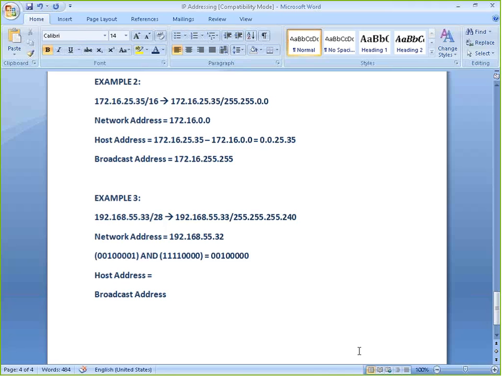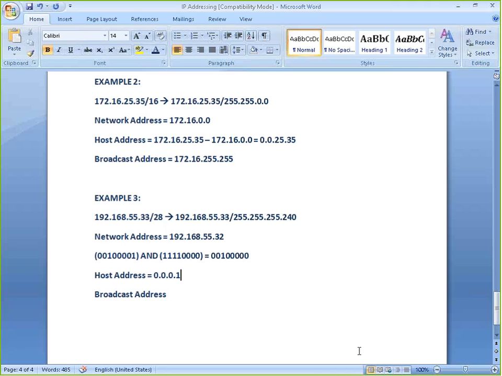That's absolutely correct. Okay, so the host address is going to be 0.0.0.1. Remember, whenever we define the host address, do not think about it as, just because we have zeros, I can ignore the zeros and just put 1. You have to always represent the host address or the network address in the 32-bit format. So based on that, this is the host address that you're going to see.